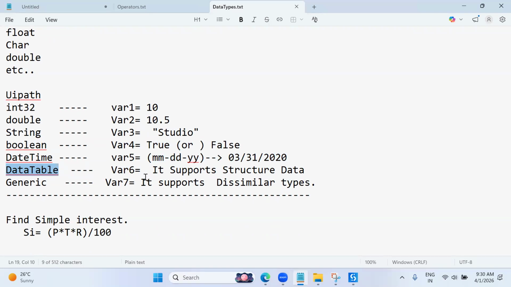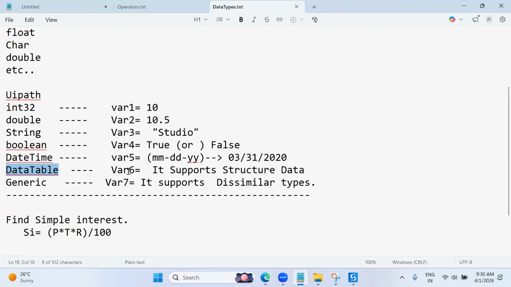Whatever data you have stored in that is called structured data. If you want to store that data in a variable, at that time, you must create the variable with the DataTable data type. Okay. Sometimes we read table type data from open websites. That also has a table, right? The data table we extract from the website that we store in a variable is called a DataTable variable.